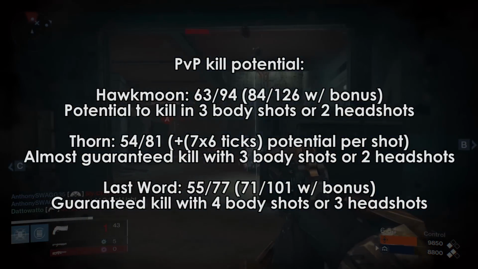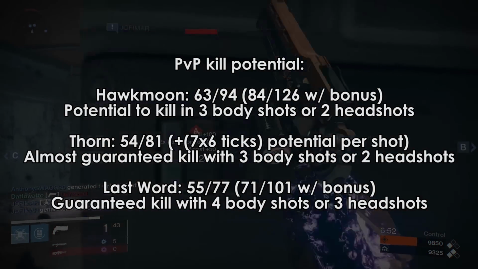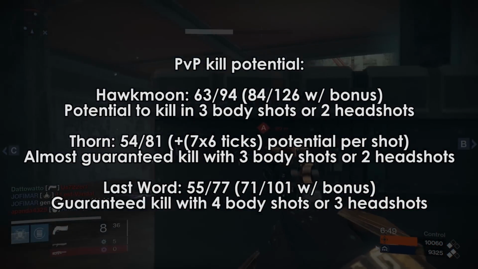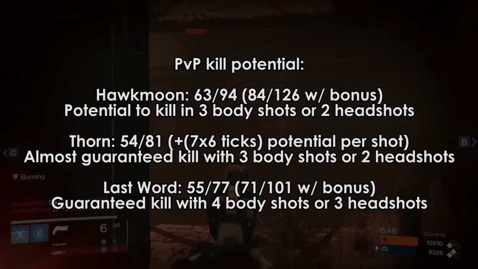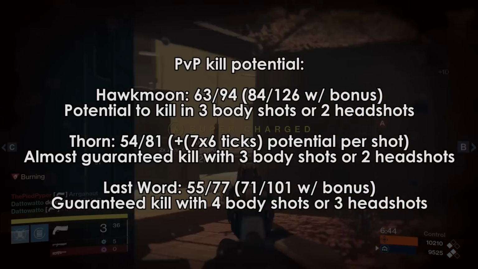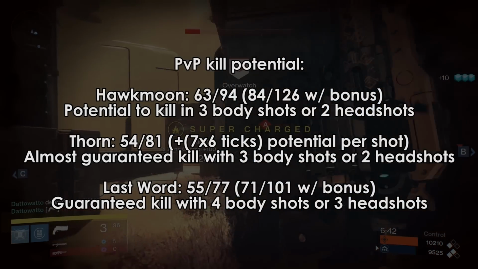Hawkmoon can kill in 2 headshots if one of the shots has bonus damage, with a 1 in 2,198 chance to kill in one shot. That doesn't really happen that often, you shouldn't rely on it, but it does somewhat frequently kill in 2 shots.